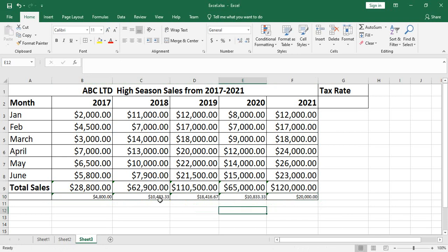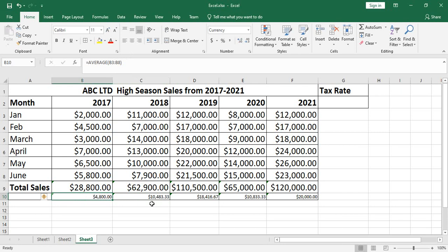So if I drag this across for autofill to happen, you realize that in each and every cell they are going to compute the average sales. For example, if I come to the year 2018, the average sales is $10,493. And you can notice here in the formula bar that now it is making reference to cell C3 all the way to C8, whereas in the initial cell where I had put the formula, it was making reference to cell B3 and cell B8. So you realize that relative cell referencing simply means that the cell that is being referenced changes relative to where the function is being applied.